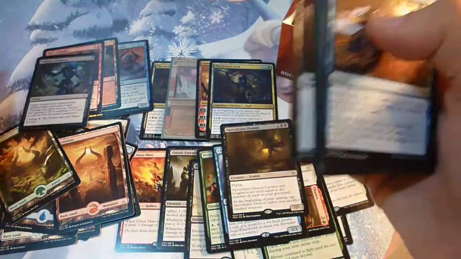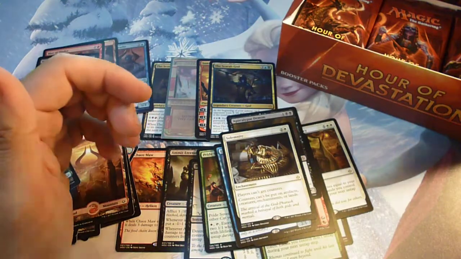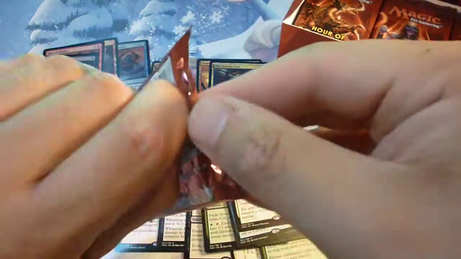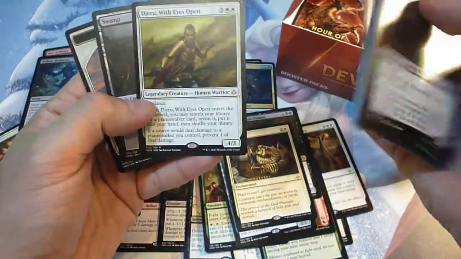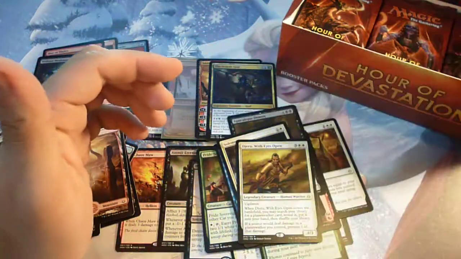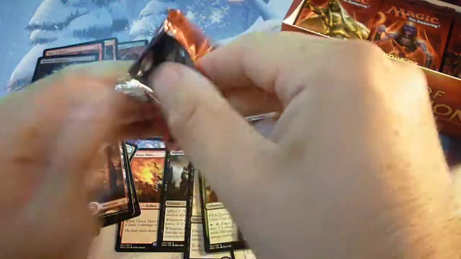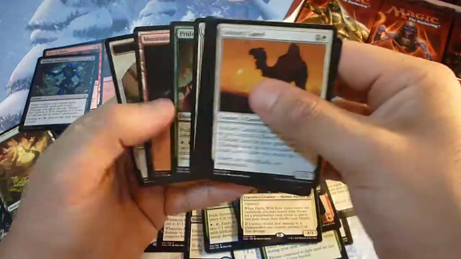Without Weakness foil, and we found Solemnity, another good rare of the set. Djeru, With Eyes Open. And another Lion King.